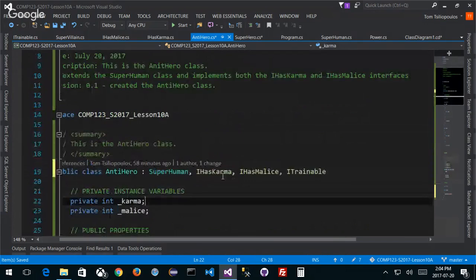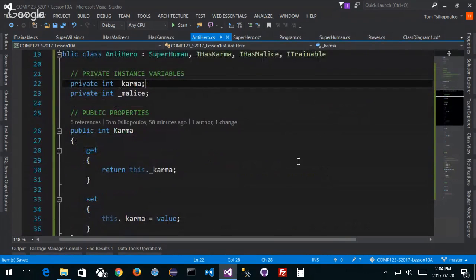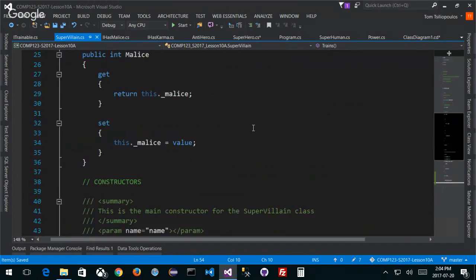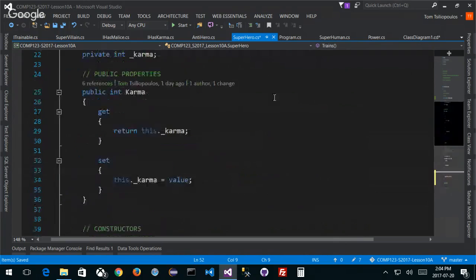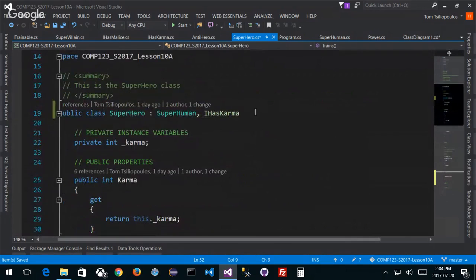So there's three interfaces here that it takes care of. And if I want to add that interface to the other two, I could. I can go to supervillain, and because we already have the interface, put it in there. So ITrainable, right? Because these are like components. That's what I was trying to say to you. And the same thing goes with Superhero. Superhero would also implement the ITrainable interface, because that conforms now. I don't have to, but I'm putting it in there.